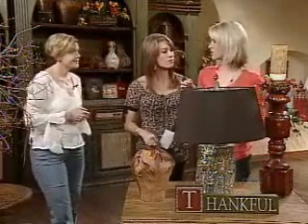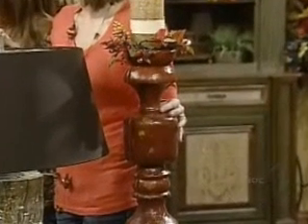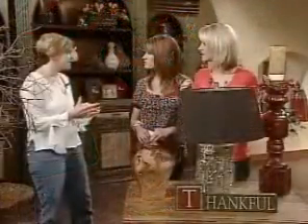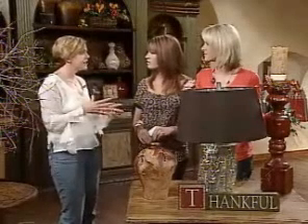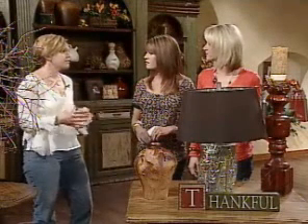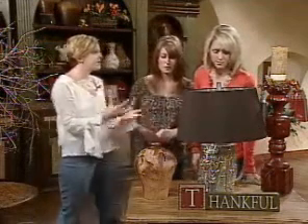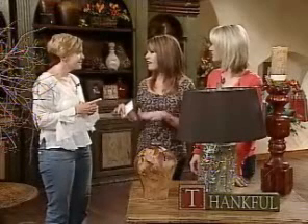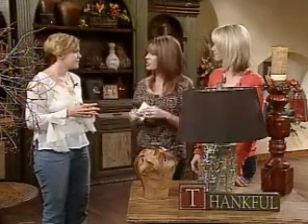If you're at a consignment store, what's a great find? Well, I'd say whatever strikes you. That's what's so cool about consignment stores — it's a real eclectic mix of things. You can add your own warmth and harmony to your house with new and old mixed together. Anything that really strikes you, not worrying so much if it goes with everything per se. Like this lamp — it's just a fun piece that's going to add some interest to your house. Good interior design advice: find things you love and put them together rather than trying to have one exact style.